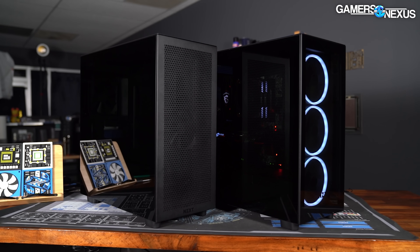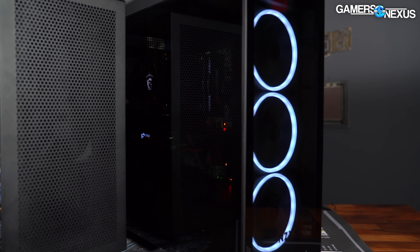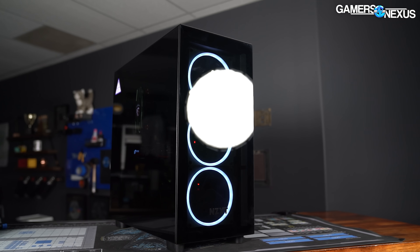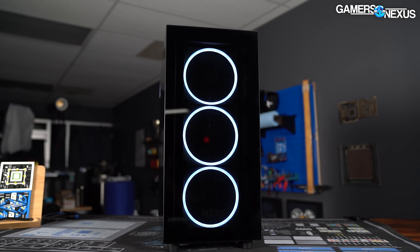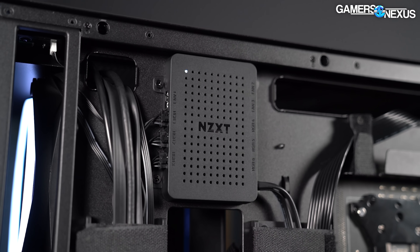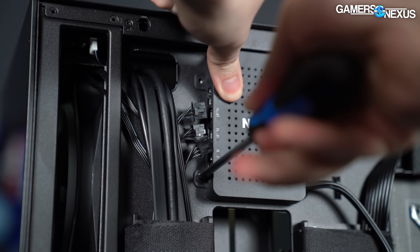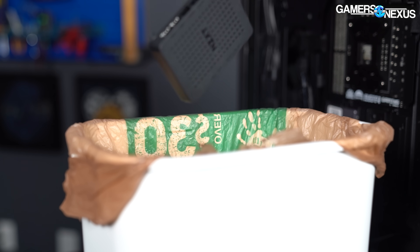We're not focusing on the Elite today, but it does deserve some attention for its lighting. The lighting around the edges of the three F140 RGB fans is even and illuminates a smooth gradient around the fan frame and the ring around the fan hub, making the case look almost like a render — and we mean that in a good way. NZXT has done a good job to diffuse the light to minimize sharp pinpoints. Out of the box, all case fans and lighting in the Elite are handled by a combined controller that takes SATA power and a USB header for software control via CAM. There's no getting away from bloatware when it comes to RGB, so it's just sort of a fact of life.